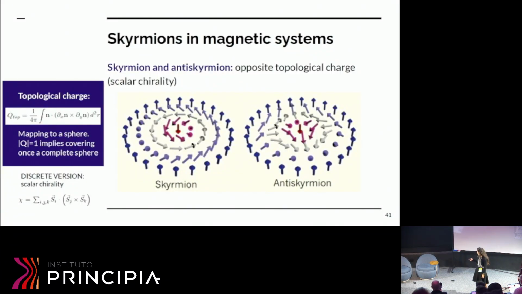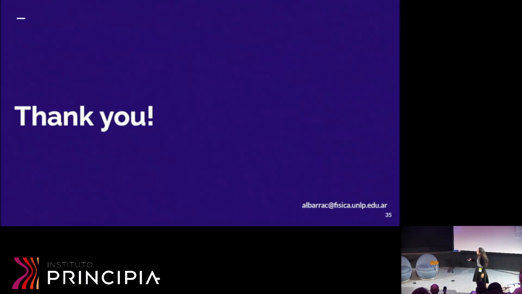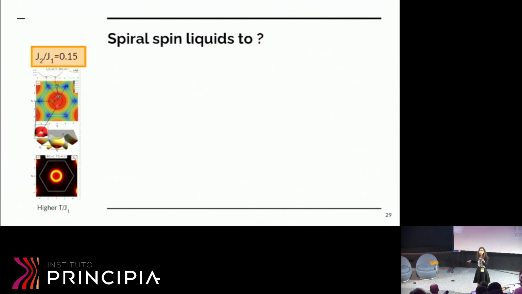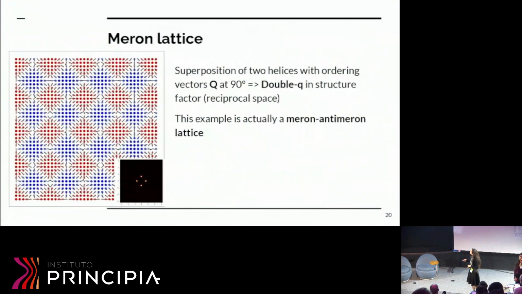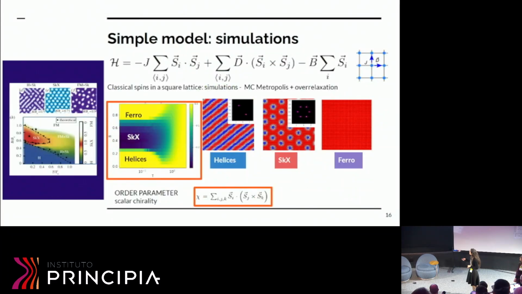Okay, so basically it depends on the model, right? But in the simple model for a skyrmion lattice, basically the ratio between J and D will give you the size of the skyrmion. And you can very easily play with that. For example, here J and D are actually the same, and that will give you the idea of the size of the skyrmion.